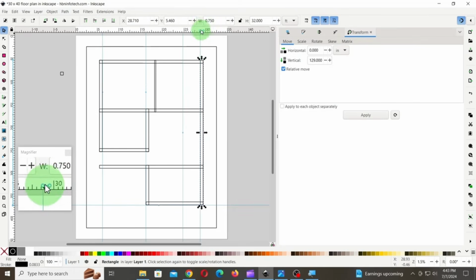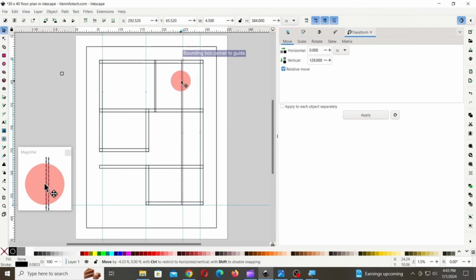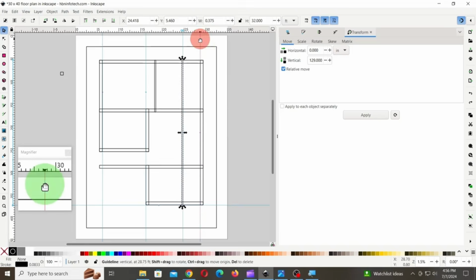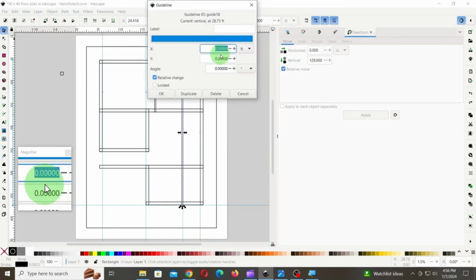A very important thing to note, luckily Inkscape is a free software and it is possible to create floor plans in Inkscape. Definitely you will need to put little more energy and extra efforts in Inkscape as compared to other CAD programs. But ultimately you will be able to create floor plans for free.